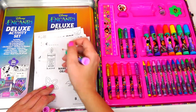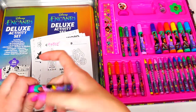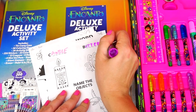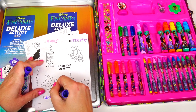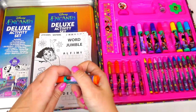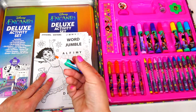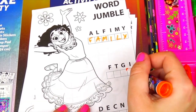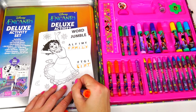Name the objects. Here we have candle. Next is butterfly. Flower. And bird. Next game is word jumble. So here are the scrambled letters and we need to unscramble them. This one says family. Next is gift. And candle.